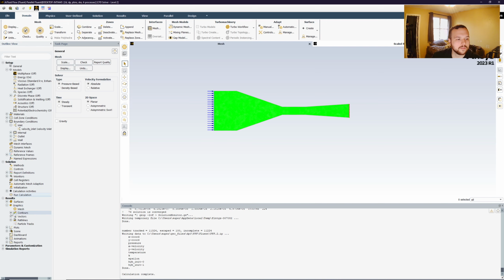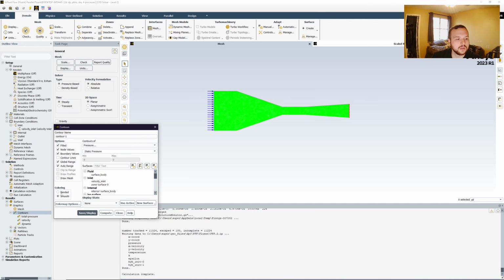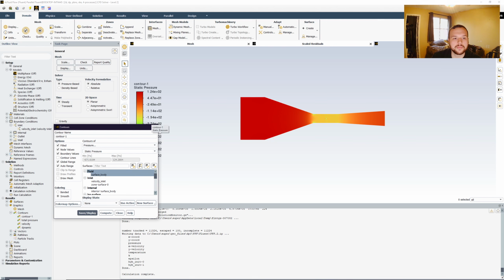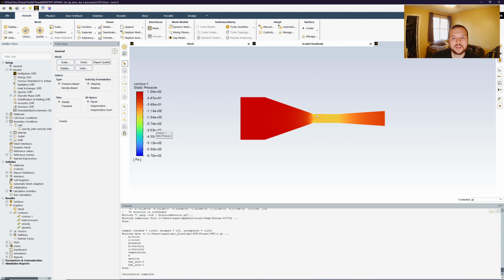Go to graphics, contours, and I already have them mostly set up, but you're going to go New. And so we're going to do the static pressure here along the surface body, so the interior here. We're going to display it. That's our static pressure. And you do the same thing for all three. The only thing different is that for velocity we need to introduce the vector setup.